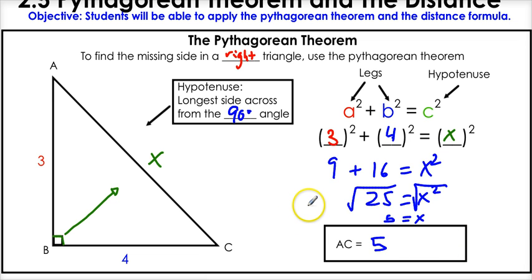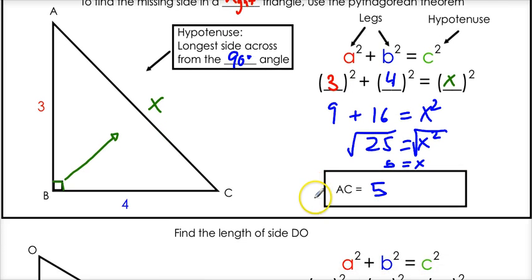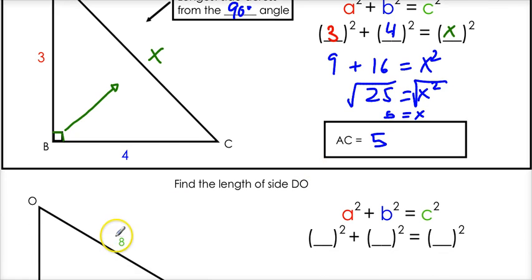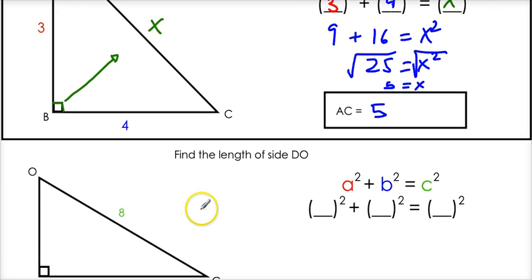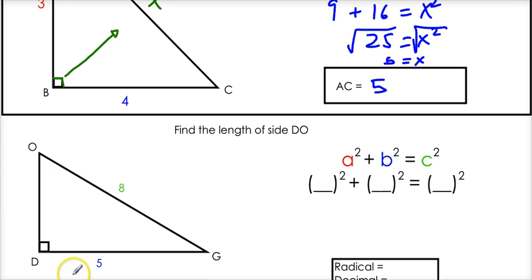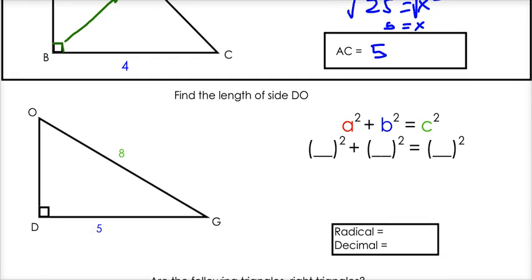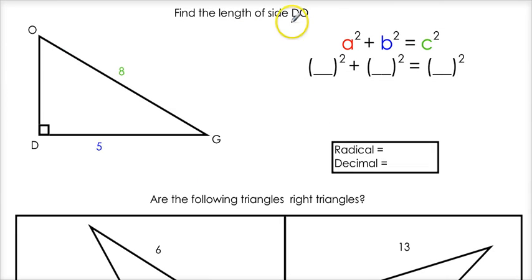And that's it for the Pythagorean Theorem. So let's try a little bit more of this, okay? Let's give another example of this. In this case, we want to find the length of DO. So let's put an X there. When you're looking for something, X marks what you're going to be finding.